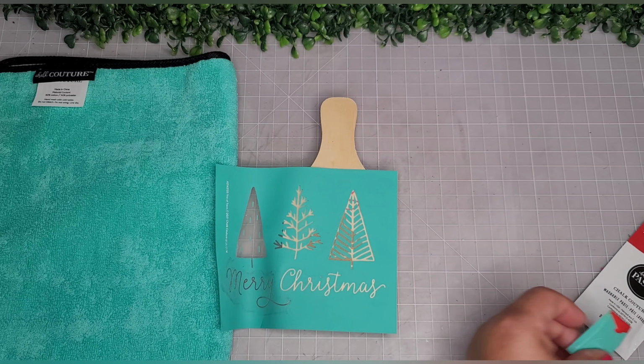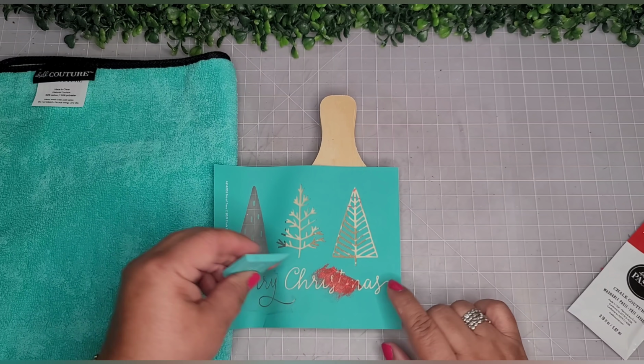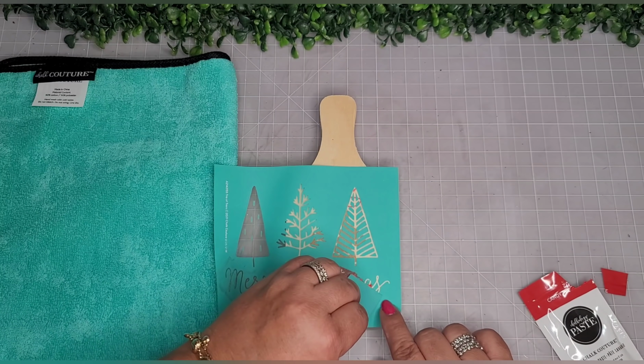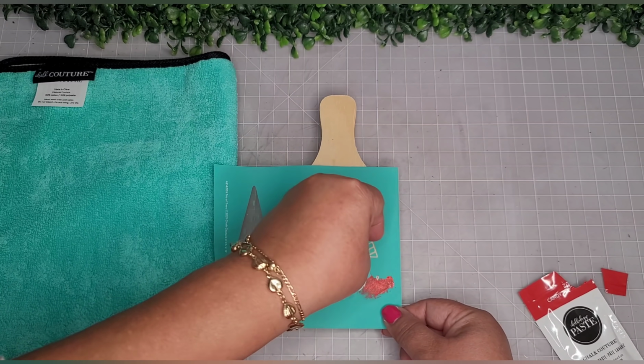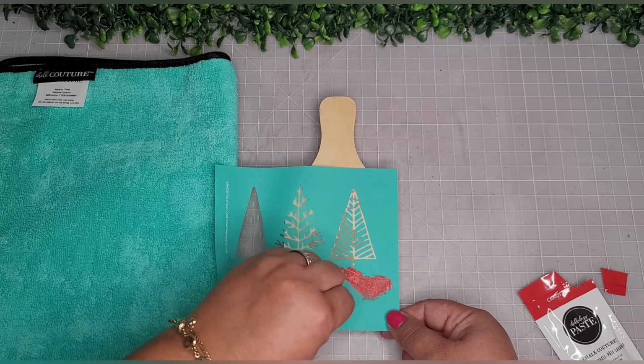Take some of that red, place it on my little squeegee, and just rub it on. Rub it on the whole piece that says Christmas. Like this. Yes, this stuff is so easy to do, and it's so much fun.